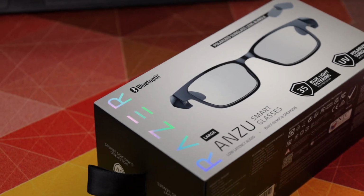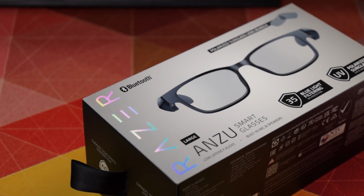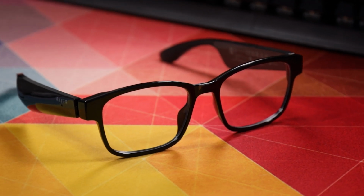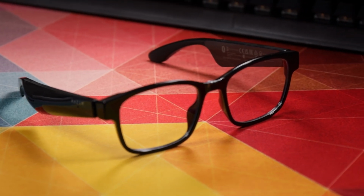Now the price of these are still fairly high, but I can see why, since they have really good Bluetooth that can connect to almost any device from a far distance away. Even though there are walls between them, the audio quality on these are fairly decent and should work more than enough for listening to general podcasts, music, and watching videos. The battery life of these are actually really good, taking into account the size of these, and the fact that you get blue light lenses as well as sunglasses with these make them worth the price, for me at least.